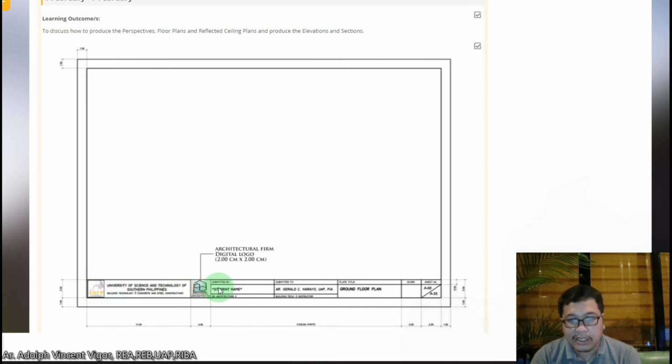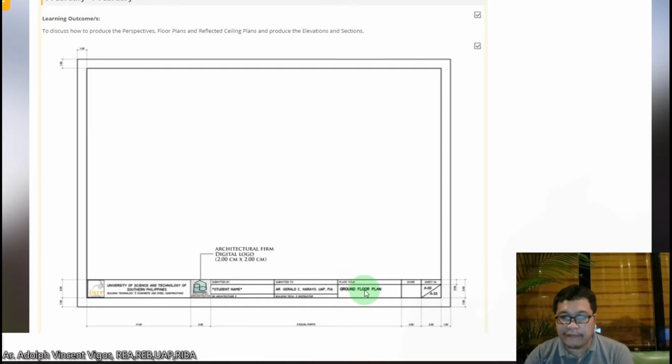Then right here, the student name. Then submitted to. So instead of architect Gerald Harayo, you're going to write my name here. Then write the title of the drawing.